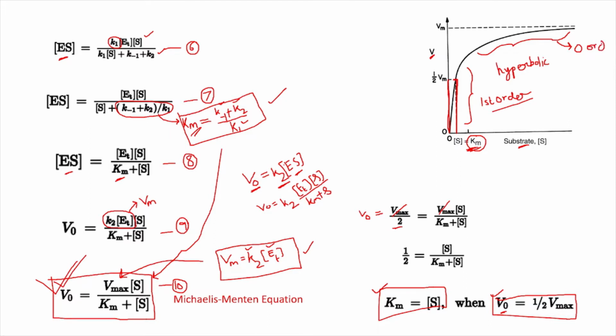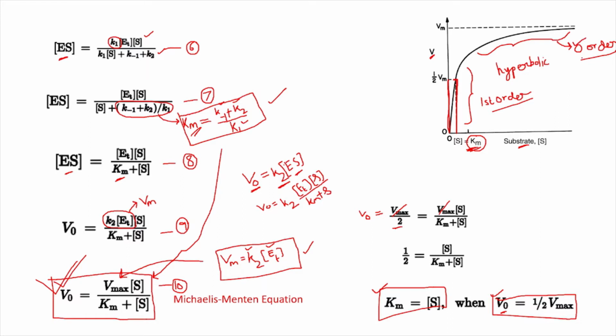Okay, zero order rate equation. Why? Because here the velocity of the enzyme catalyzed reaction does not depend on the substrate concentration, because the system has already become saturated with the substrate. That is why if you increase the substrate concentration, because the enzyme molecules are limited, the reaction rate will not increase. So here the reaction rate or the velocity is not dependent on the substrate concentration.